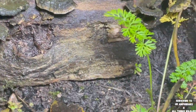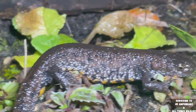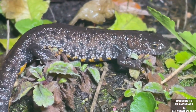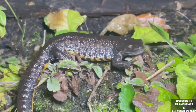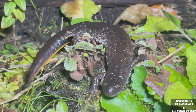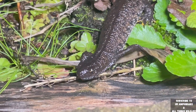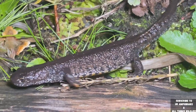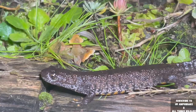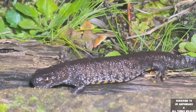Holding the newt here, if you can see closely enough, at the back end of the newt, its long tail, the males have a long white marking, and this one hasn't got one, so it's definitely a female. Also, another tip to find out it's a female is that she's quite chunky, which I'm hoping means she has laid some eggs in my pond this year.